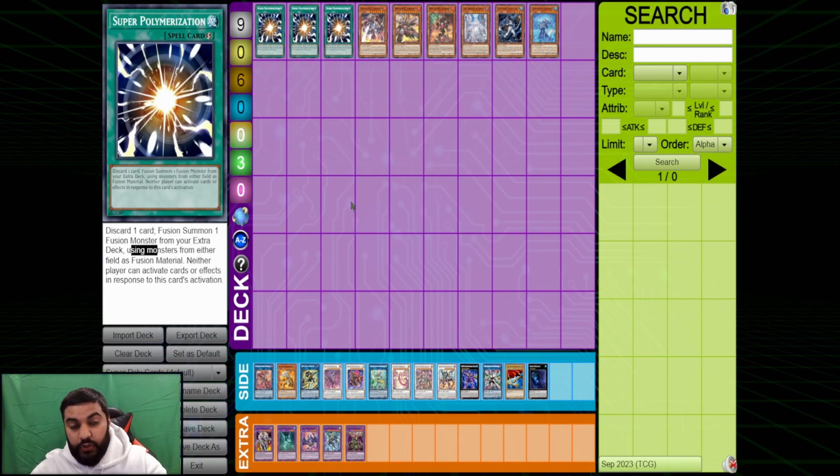The main thing is you can use materials from either side of the field, so your field and your opponent's field, or just your opponent's field. It is also a spell speed 5 million, so your opponent cannot respond to this card. Solemn Judgment doesn't stop this card, things of that nature.